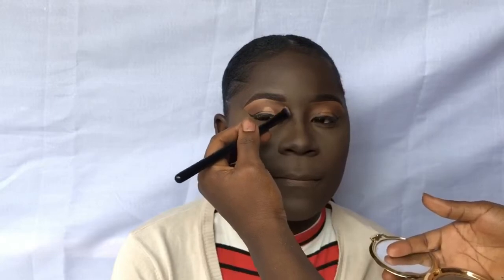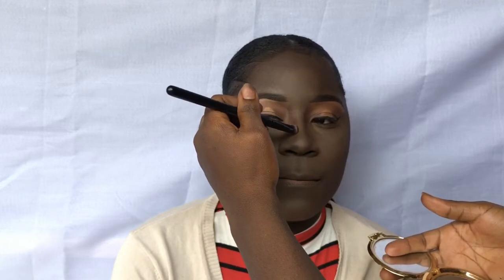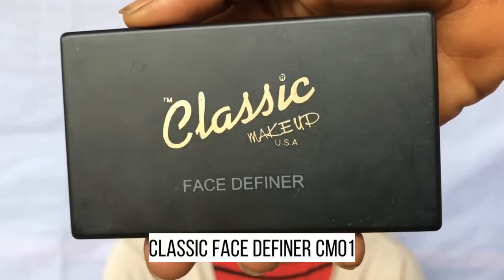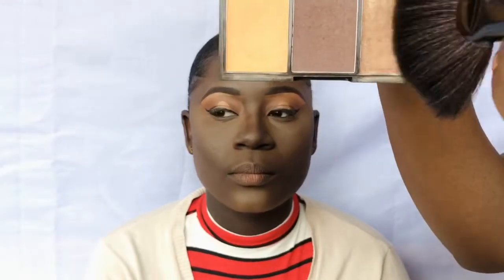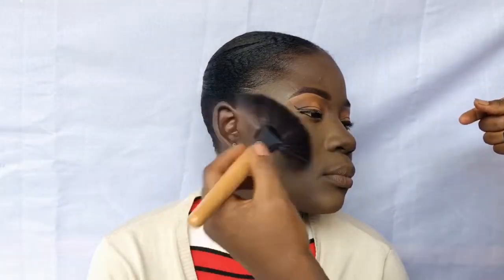I'll go in with my classic face definer in the shade CM01, and I'll be using the bronzer to give her face glow. So I'll just be applying it generously to her face. You know, we want that bronze glow look, so I'm going to be using a lot of bronzer. Come on guys, can you see that? I'm loving it. Well, you don't have to use that much.